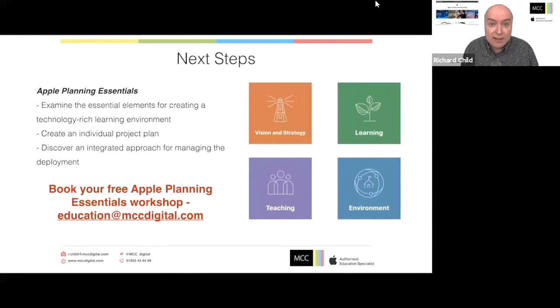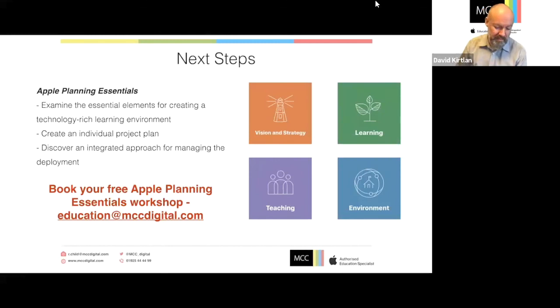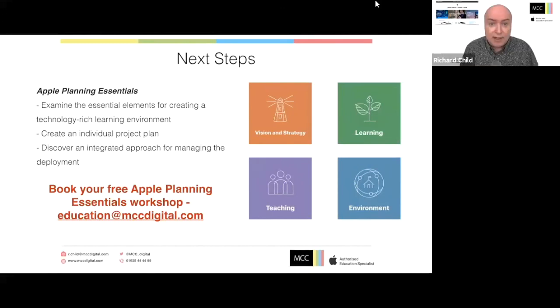We look at all kinds of things. We look at vision and strategy, learning, teaching, and the environment, that being your network infrastructure, the IT bit that surrounds the iPads. How do we put apps on different groups of iPads? How do we manage settings, that kind of thing? So if you'd like to carry out this amazing workshop, then do contact us.